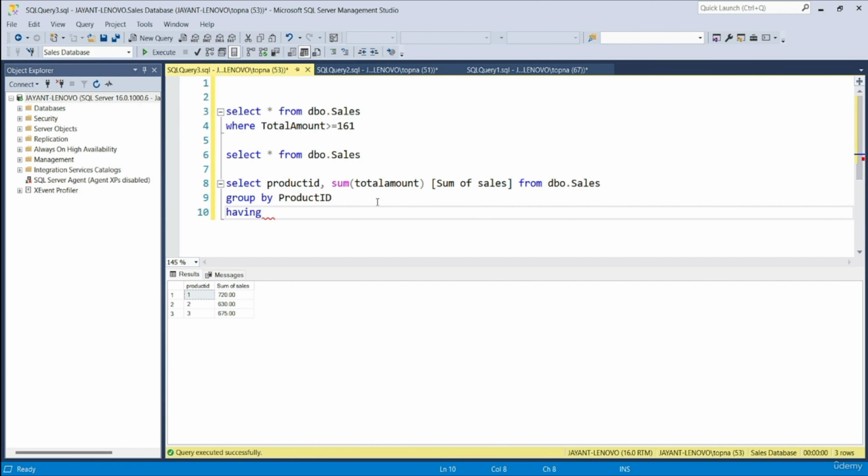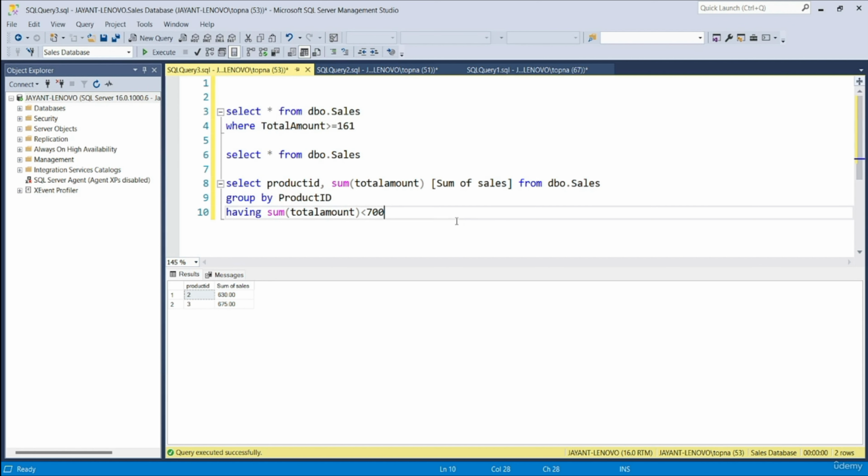So we can write having sum of total amount less than 700. If I now execute the statement written in lines 8 to 10, you will see that we are only left with product ID 2 and 3. Fine. So the having clause was used to filter the grouped records, while we use the where condition to simply filter the records in our table.